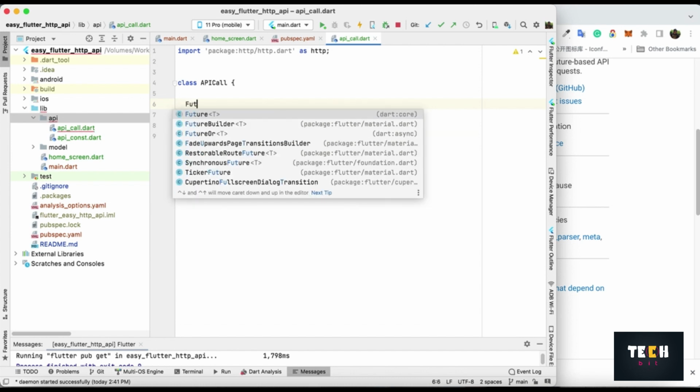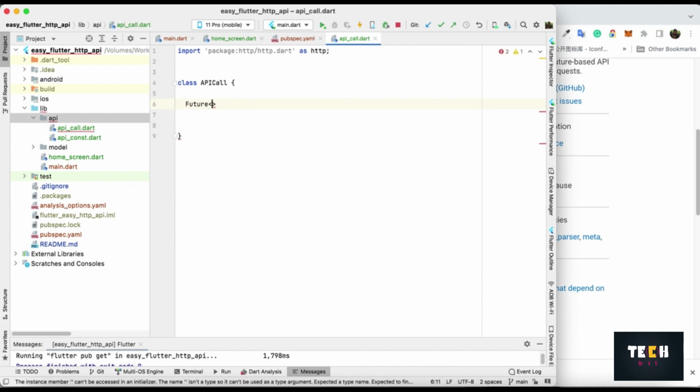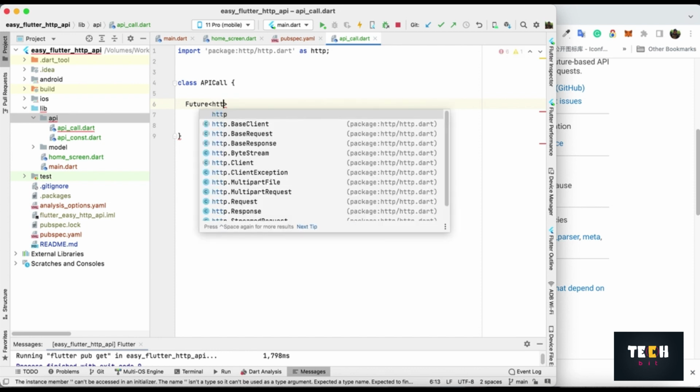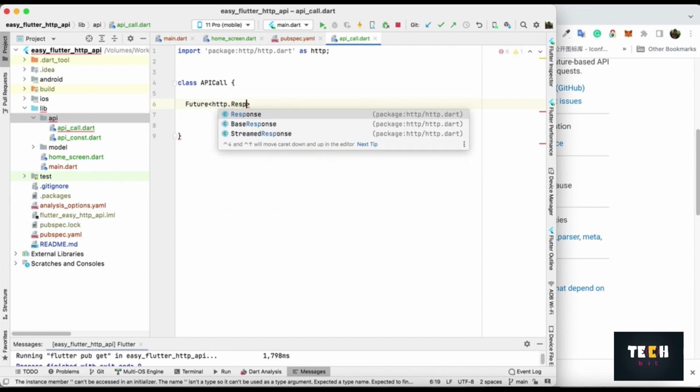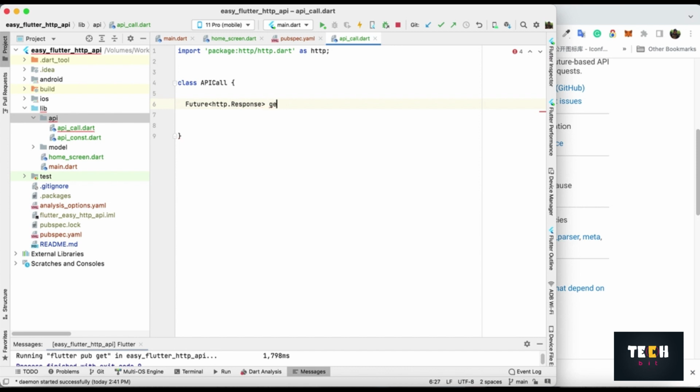So add a future, and its return type is http.Response. The name of this method is getCategoryList. Add async here because we are using a future and return.